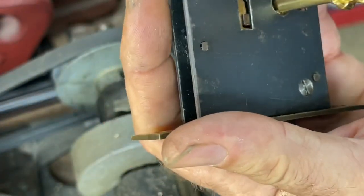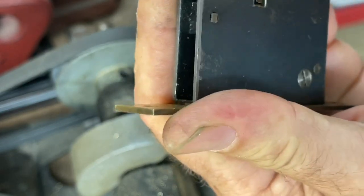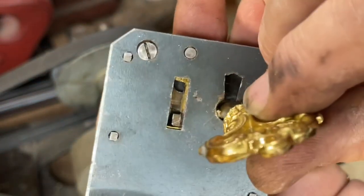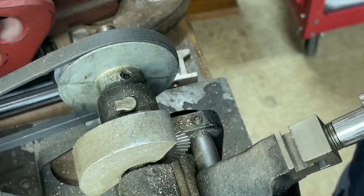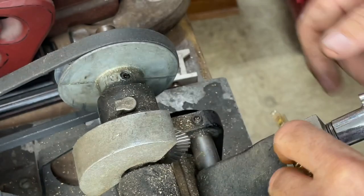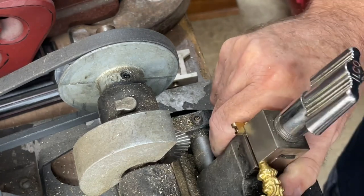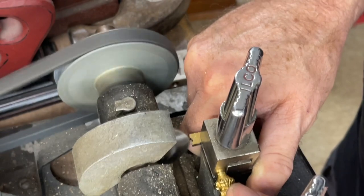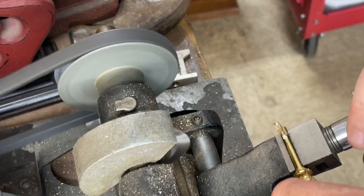If you're doing this with hand files, same thing. I'm just not using hand files. All right, three and one are both now equal heights. Look at that, one's actually raising up even more. So we're gonna knock down both of those equally, which means even deeper for number three, which is going to be close to number two's depth, looks like. Let's go ahead and widen it a bit just in case.